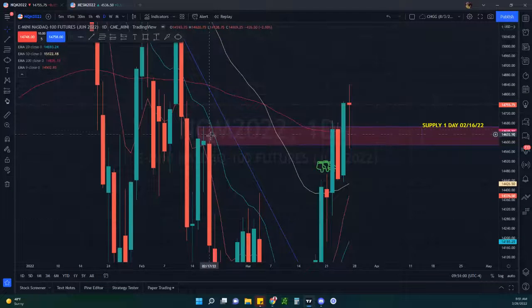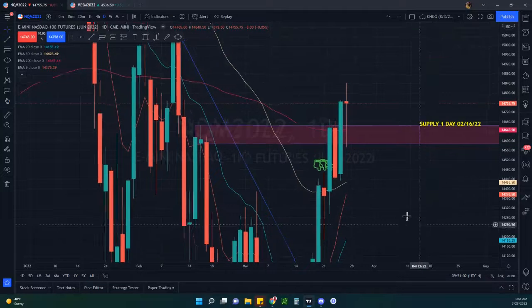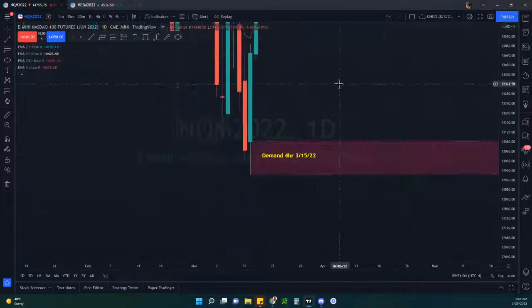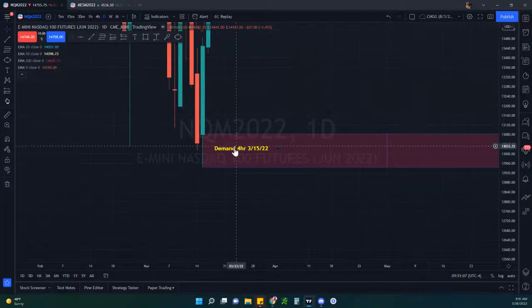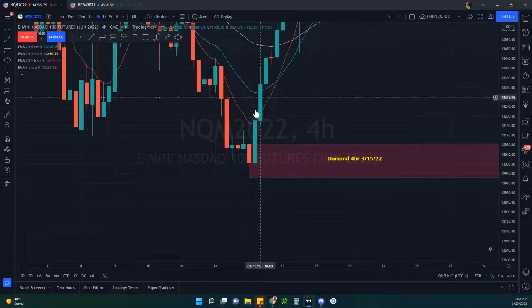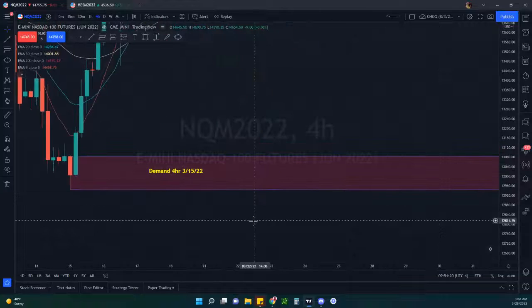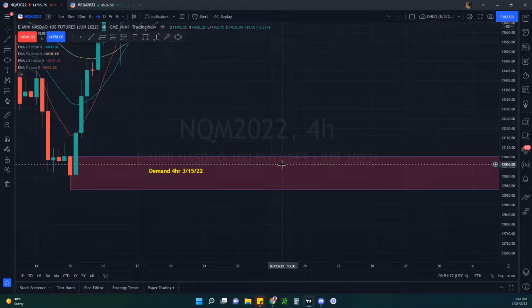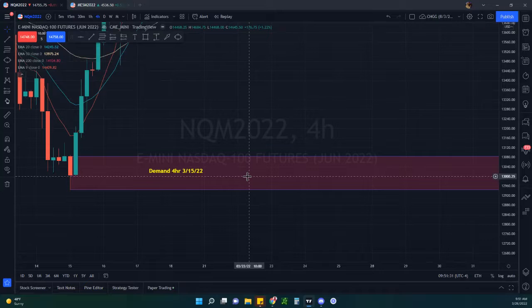Now, if that is for supply, then guess what? That means demand is the inverse, right? So let's go down here. This is 4 hour because I made it from a 4 hour chart. I saw demand on a 4 hour chart. Boom, you see the opposite. This is when I saw a large jump from the pullback, and this is where I create that demand zone. What this means is there's a lot of orders still sitting here, waiting to be filled. That's why I always have it here, because it becomes a valid trade once price comes down here.